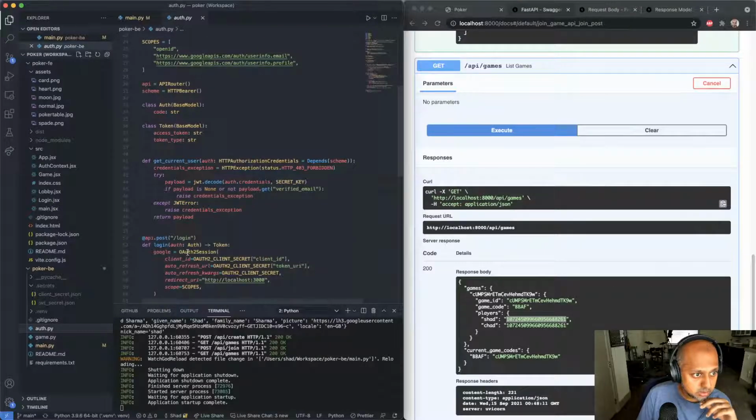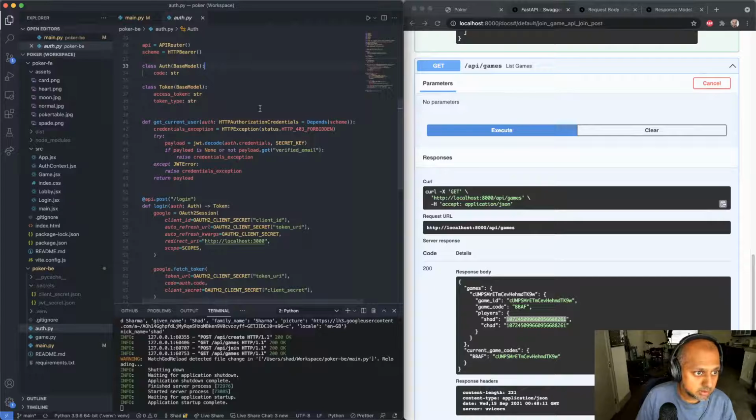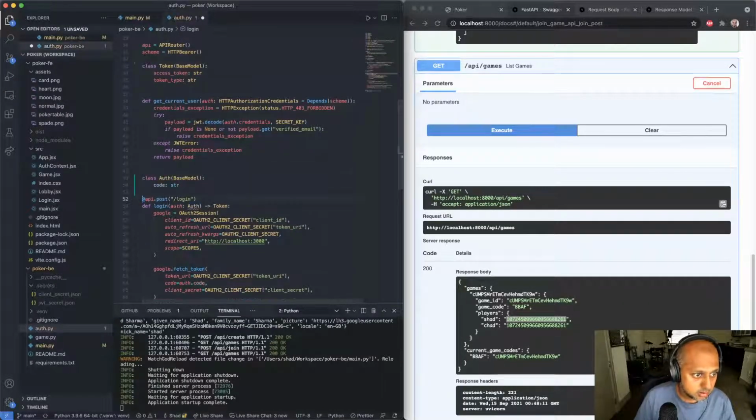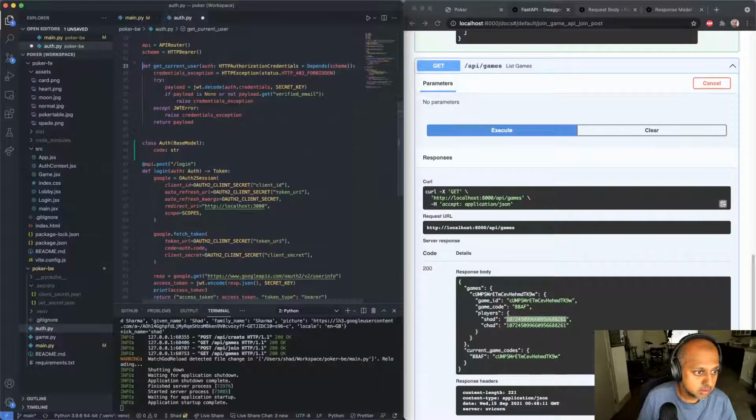For now, let's just finish setting up these models. So I like the method and the model to live next to one another. I think it's easier to understand. Here's token.